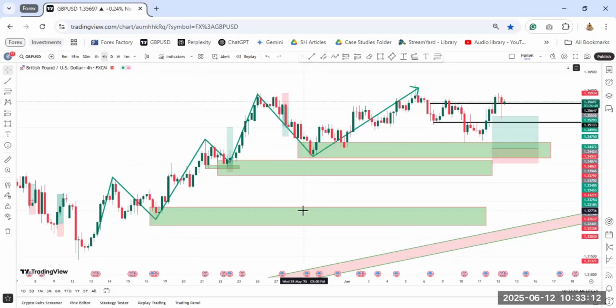Now, even if you don't get the perfect drawing of this rectangle correctly, with this perfect setup that I'm going to show you, you will know how to do it. They are there just to guide you that price is approaching that level, but you are not using the rectangles to take your entries. So I will show you the setup to use on your small account. And as a beginner, when you have that patience to stick to this, you'll find out that you will make more profit than losses.